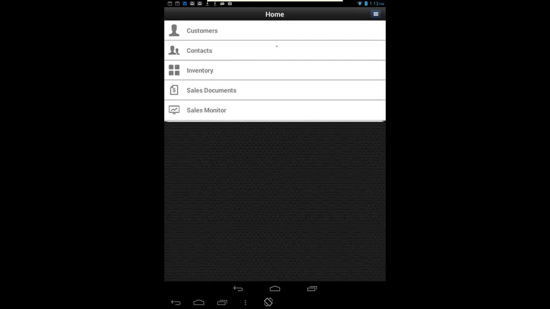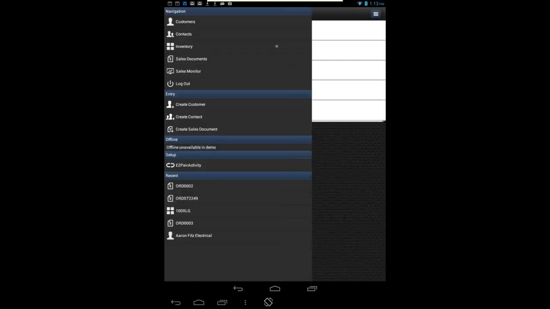Also on the upper right-hand side here, I have a menu button, and if I tap on my menu button, I get my navigation ribbon, which pops up. So it's very similar to other mobile apps, and I can't think of many people that I know today who aren't actually running on some type of a mobile device that haven't used an application. But as I was getting used to using SalesPad Mobile, I found it to be like a number of other applications that I've downloaded as well.